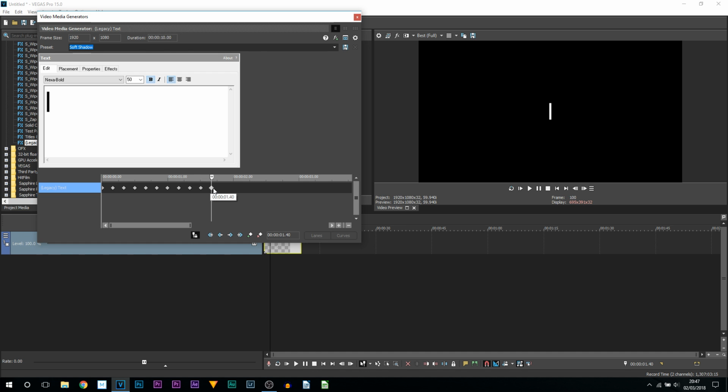Now the next thing, adding onto the text. So what we're going to be doing is coming across 10 frames. So I'm going to come to 50. As you can see it says 50 down here. And what I'm going to do is type in the first character of the text, which is going to be C. Then we're going to come across another 10 frames. So of course that'll bring us to 2 seconds. Press A. And then we're just going to repeat this until we have finished our text.